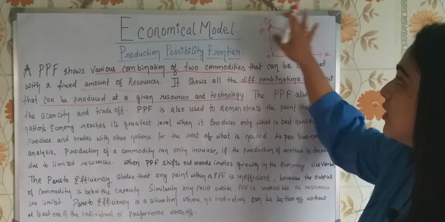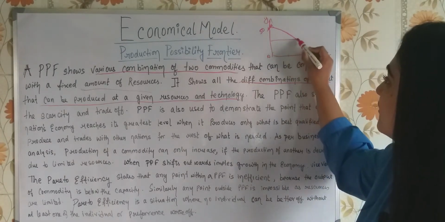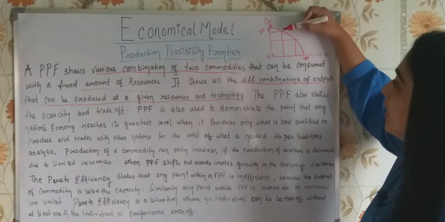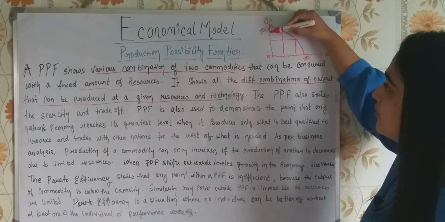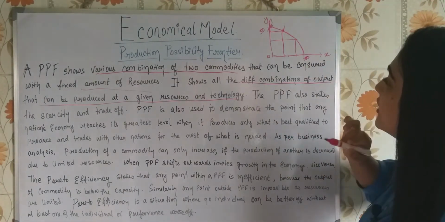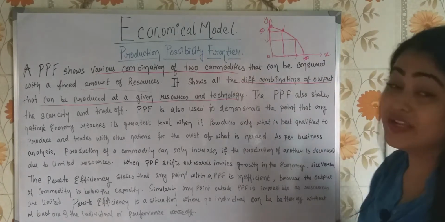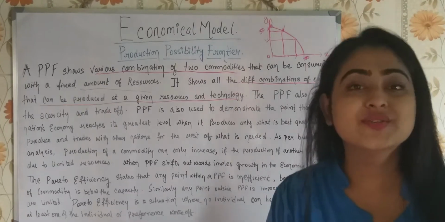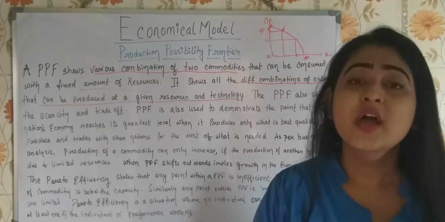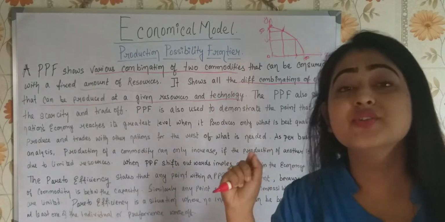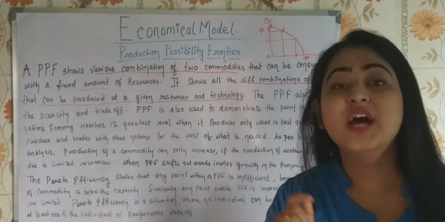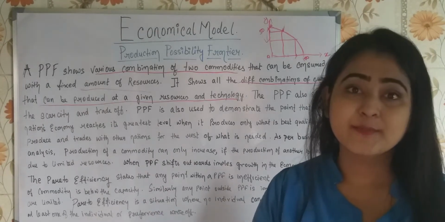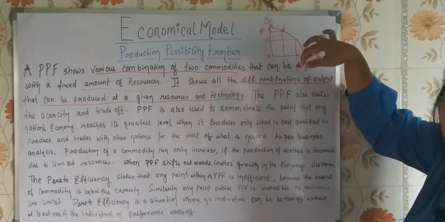So this is about the PPF curve. Now you see there are so many various combinations that we can get, but what you can see is that whenever we are increasing the production or consumption of Y, that of X is falling. If you are increasing that for X, then that of Y is falling. Understood? So what does that imply? As the resources are very limited, there is no increase in resources and the technologies are also considered to be constant. Whenever there is an increase in the consumption or production of one commodity, there should be a fall in the consumption or production of another commodity. This is what the PPF says. That is why the PPF is downward sloping.